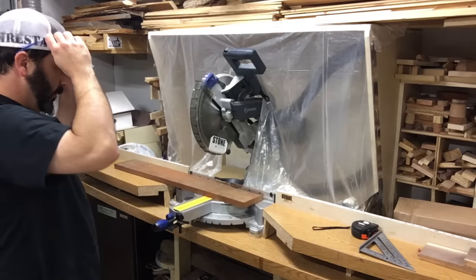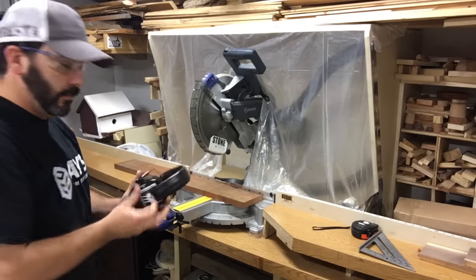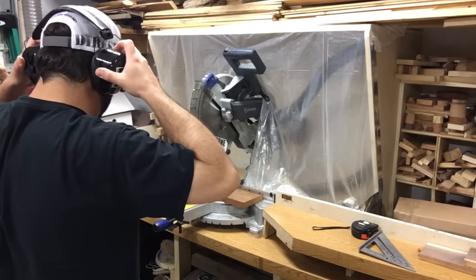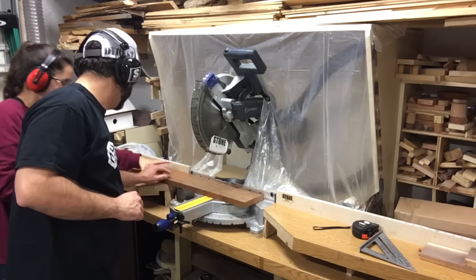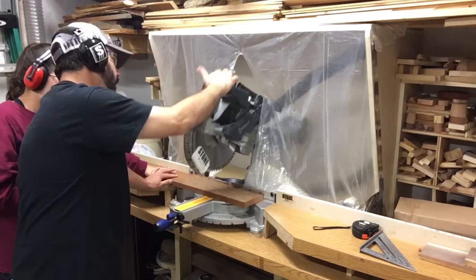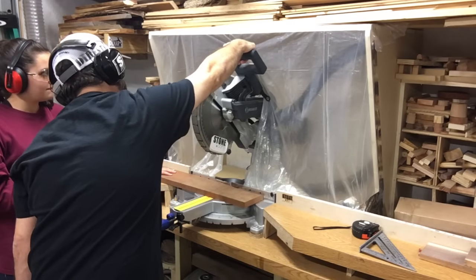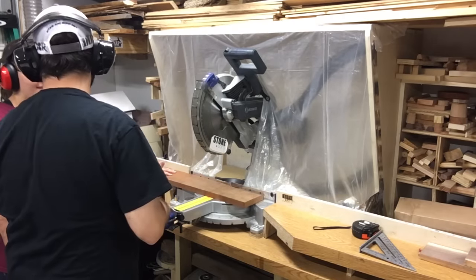There you go. So just put your safety glasses on, your ear protection. I want you to hold that, just like that. Right, we're gonna cut, and there's a trigger right here. See this trigger? Push that in, and then squeeze the trigger, and it's gonna cause that blade to cut.